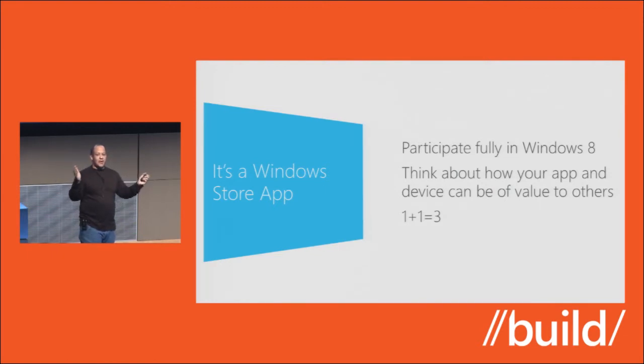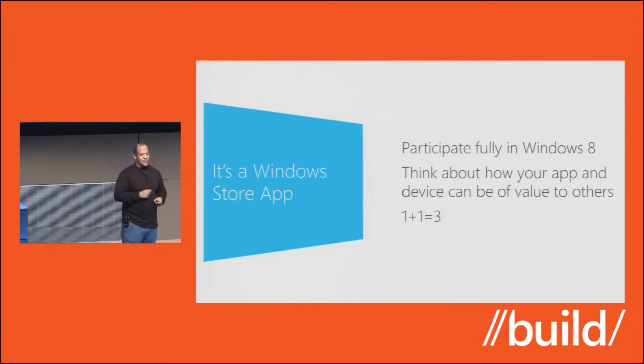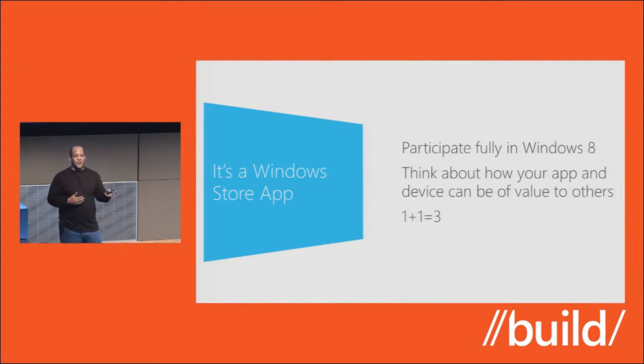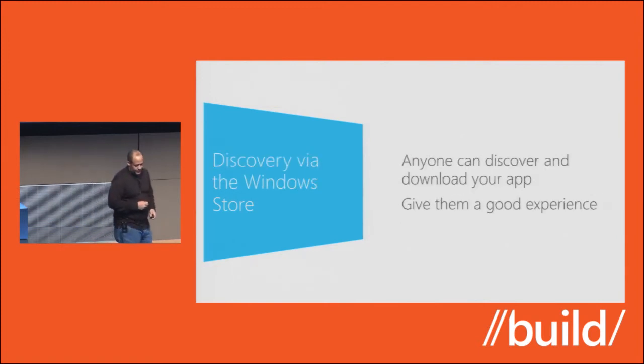That just happens automatically. You've probably heard this already, that share contracts are really important, but this is a really, really great capability for you to be building in. So again, we talked about not porting and just kind of bringing your application over wholesale. This is one of those things that you want to make sure you take advantage of. And if you just do a straight port and you say, well, these are the two things we do, and this is what we're going to do on this app, you're not going to be getting the full advantage of Windows 8.